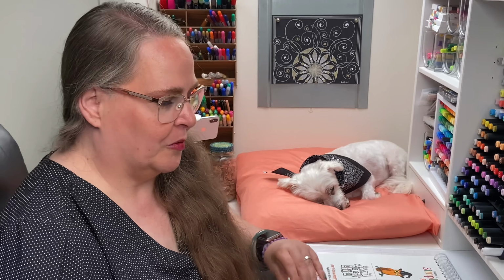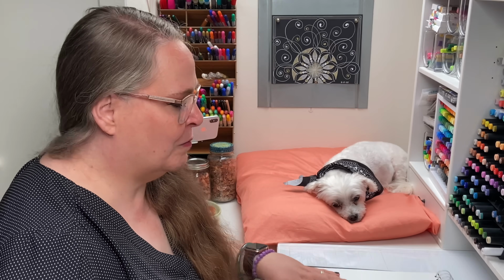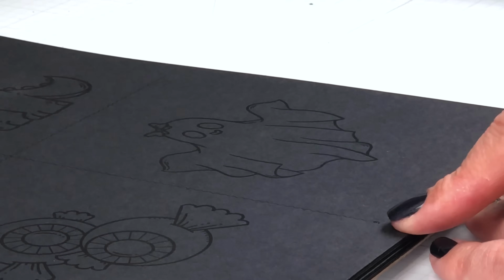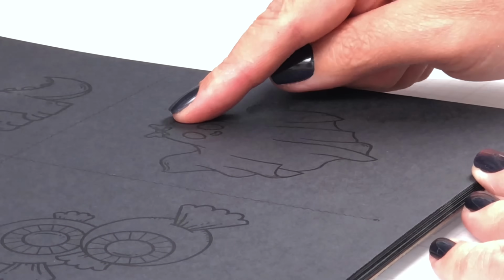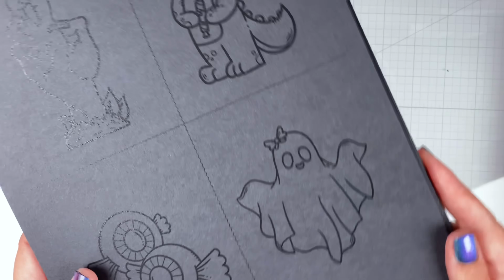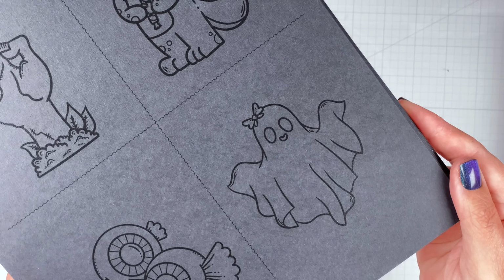And so what I would like to do is maybe color one of the ghosts in the book and try to get sort of a glowing effect. Oh, yeah. Because when you color a ghost on white paper, it's a little tricky because it's a white ghost on white paper. But a white ghost on black paper gives us some really good contrast that we can play with and have some fun with. So let me thumb through the book real quick and pick one of these 100 illustrations. Okay, this is the illustration that I have picked. It's on page 9, and isn't she cute? She has a little bow. Maybe we could do something metallic on that bow. I don't know where this is going to lead me, but I think it's going to be a lot of fun. Isn't it cute?